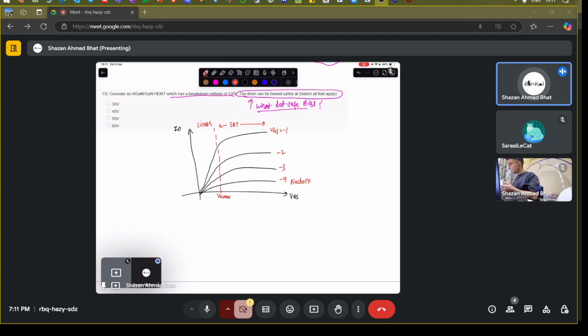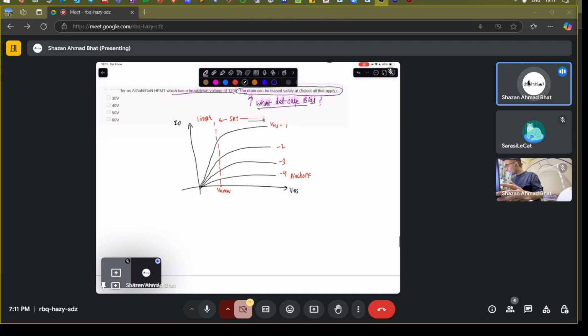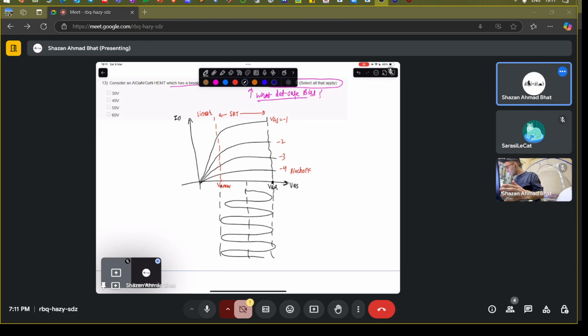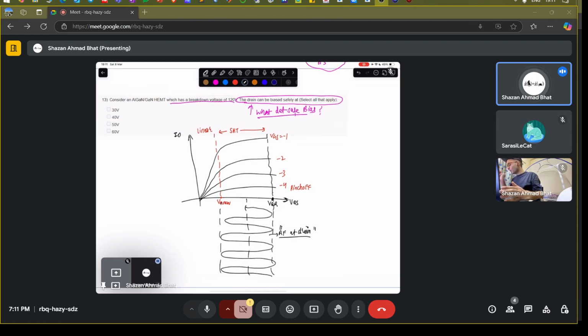So what basically determines the safe drain current limit? What determines it is how much the drain voltage is swinging around a particular value. Because this is the drain axis, this particular value is the maximum voltage, which is the breakdown voltage you can give. Now you have to apply the voltage at the drain, which should be swinging between these two values only. This is the RF voltage at the drain. This is the maximum swing you can apply.